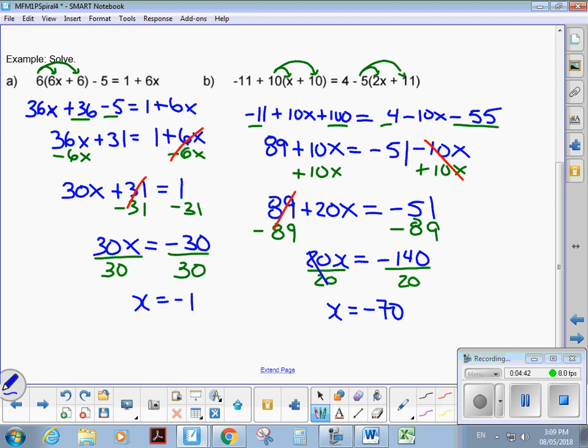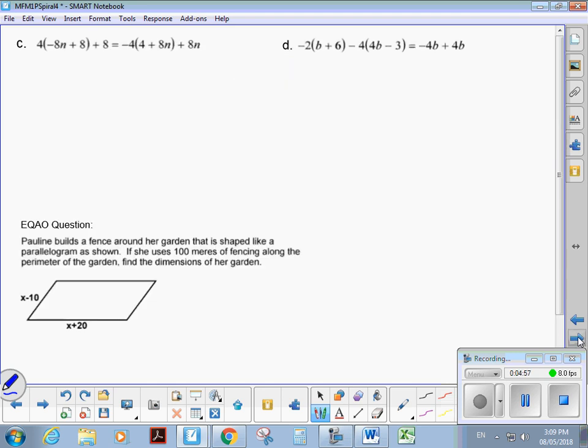So we are at our upper end for what to expect in grade 9. We need to be able to solve equations, and we need to be able to work with the distributive law inside those equations. A couple more examples to work through. Again, all we do is get rid of brackets first.